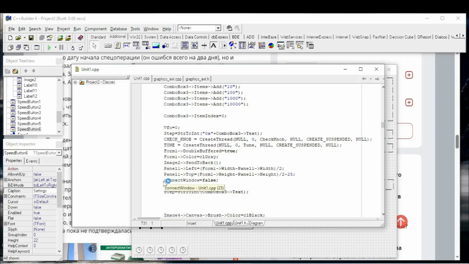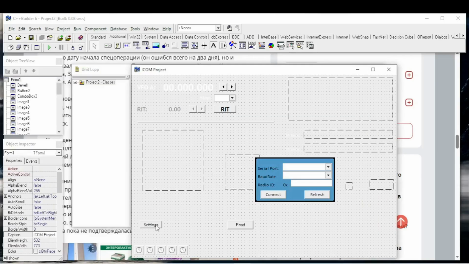The left we calculate as form width minus panel width, divided by 2. And panel top is calculated the same, but minus 25, because the top of the form is aligned with the buttons' height, close.